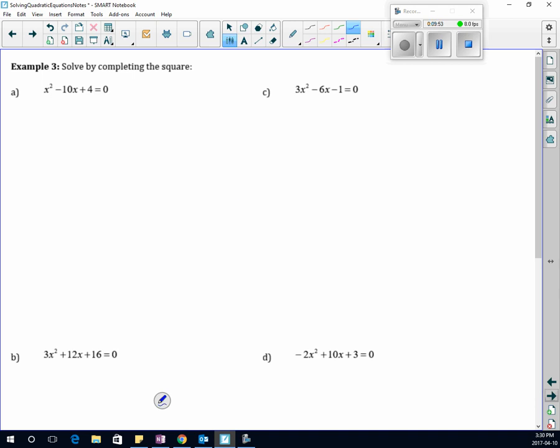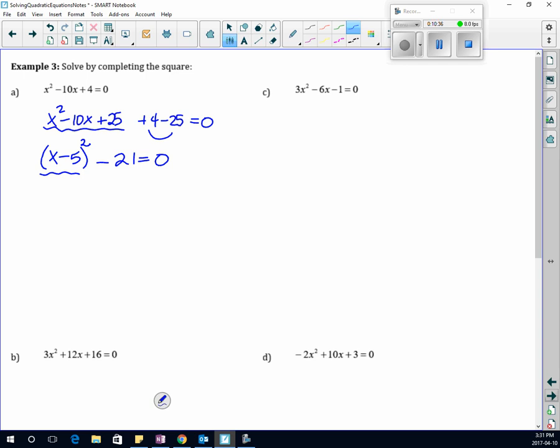So again, we move this so we have some space. So plus 4, and even leave some more space, that equals 0. So there's not a coefficient I need to factor out. So I'm going to take half of minus 10, which is minus 5. I'm going to square it, which means I'm adding 25. I can't just do that, so I subtract 25. And this part represents this. So I need to combine plus 4 minus 25, which is minus 21, equals 0.